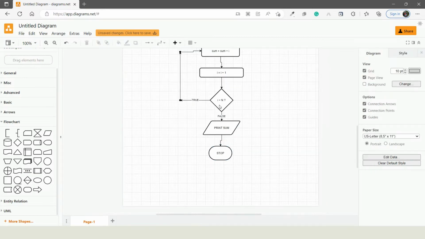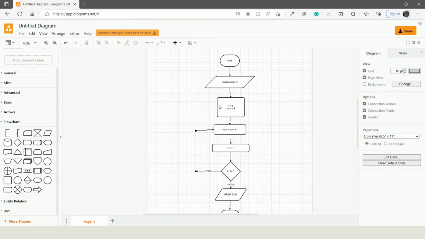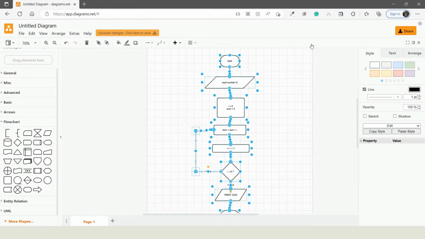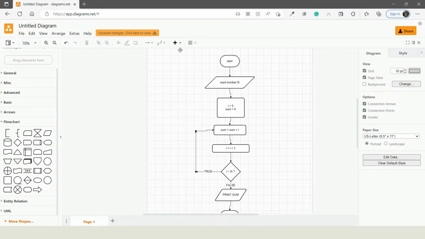You can see this is the flowchart for the problem. Let me increase the size of the text. Now you can see the first symbol is start. We take the number of how many numbers we want to add. Then we take two variables, I and sum, and initialize them to 0.